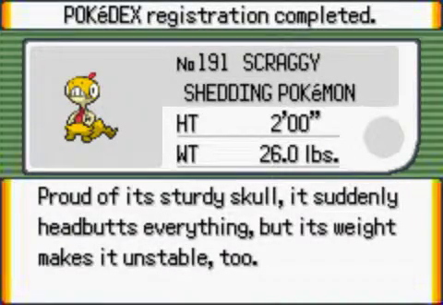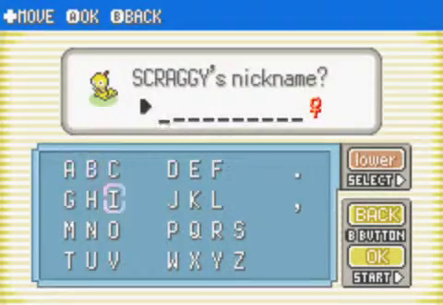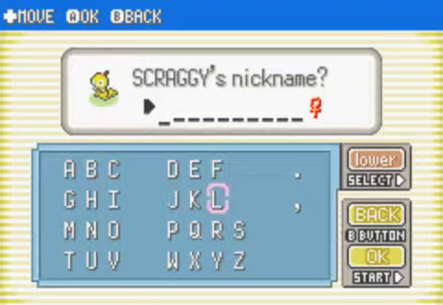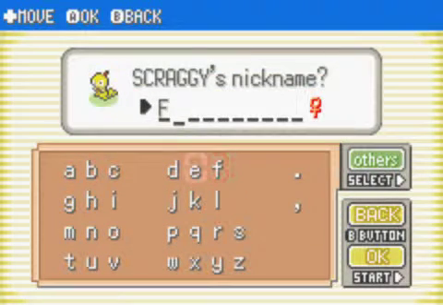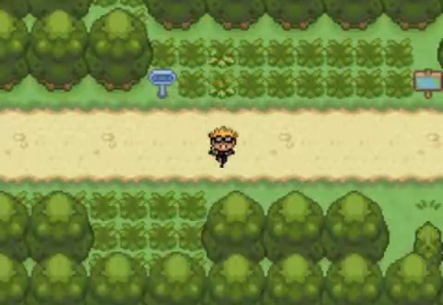Scraggy, the Shedding Pokemon, ladies and gentlemen. Let's see, I have a female Scraggy, so it likes to headbutt everything. Call you Felice. Yep, Felice. So that takes care of that.